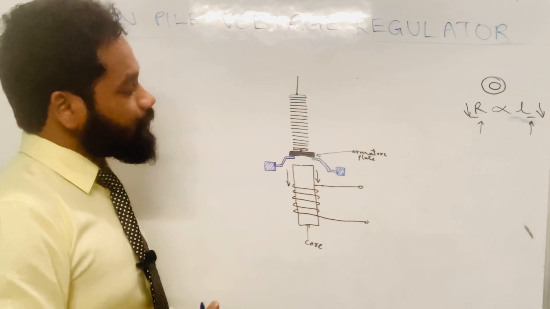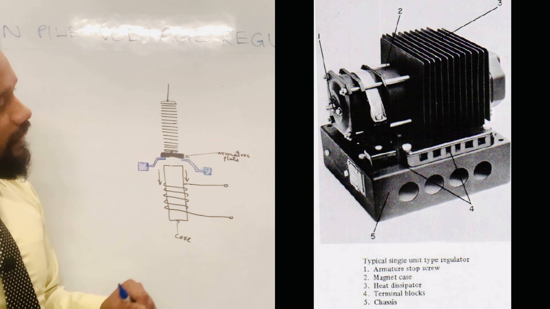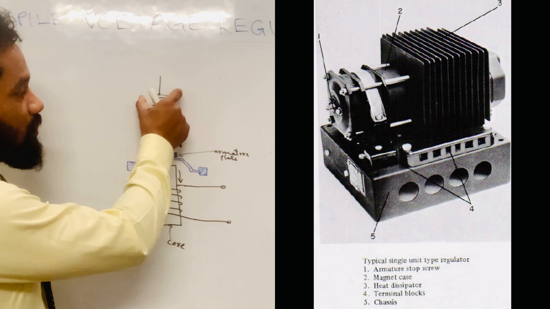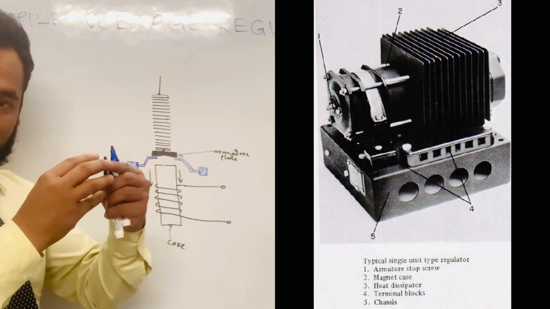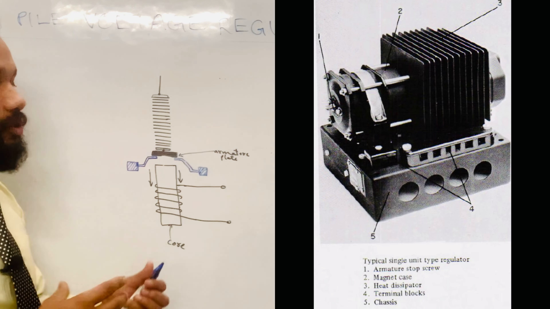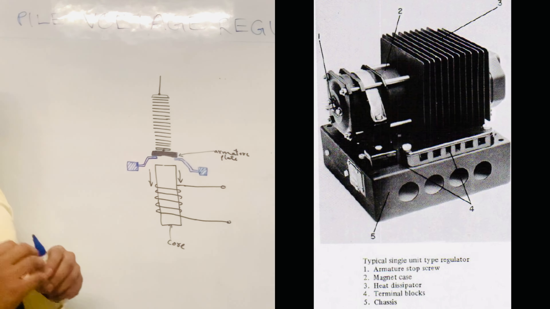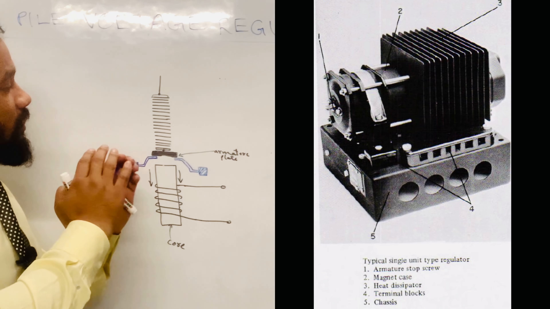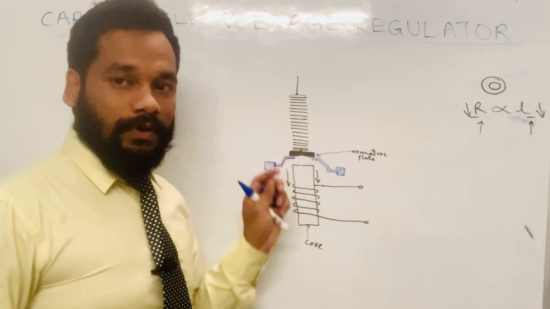This is how the carbon pile voltage regulator looks - it has fins for heat dissipation, coming from a casing within which the carbon pile is kept. The carbon pile is kept inside a ceramic tube, and that ceramic tube is within a solid casing on which heat sinks are provided. During operation, when the carbon pile generates heat, that heat is dissipated by means of these fins. There is a compression screw at the end plate tightened to a set torque to keep the carbon pile in the compressed state in static conditions.